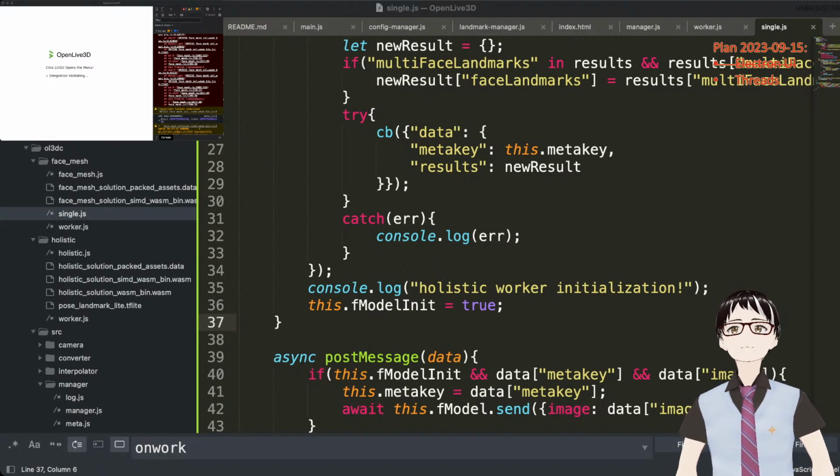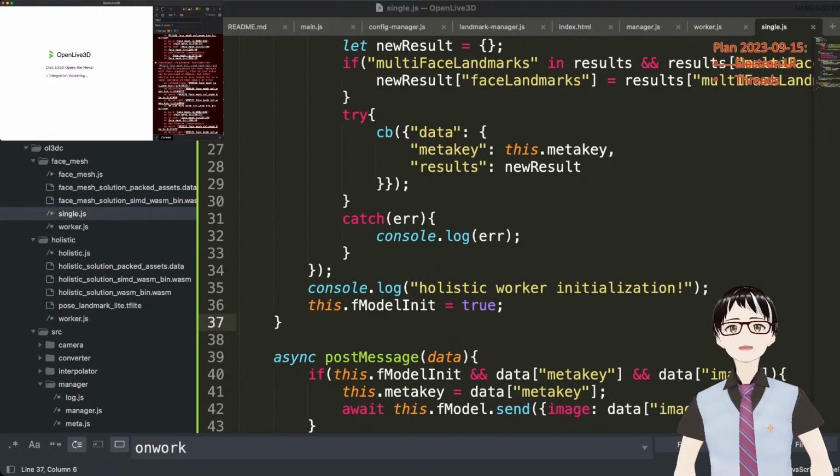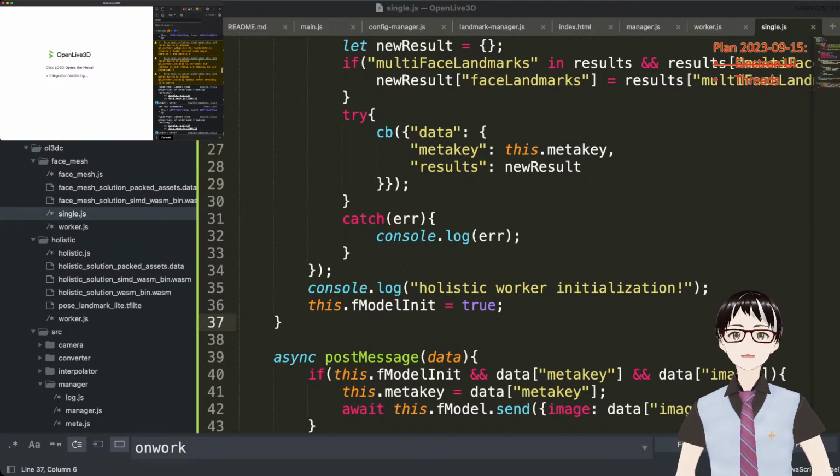And we will need to figure out why when we're directly coding this face mesh solution SIMD WASM bin.js, we are not getting the correct result. Which is very weird.